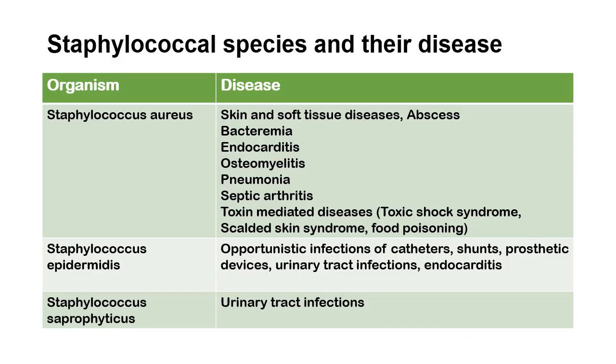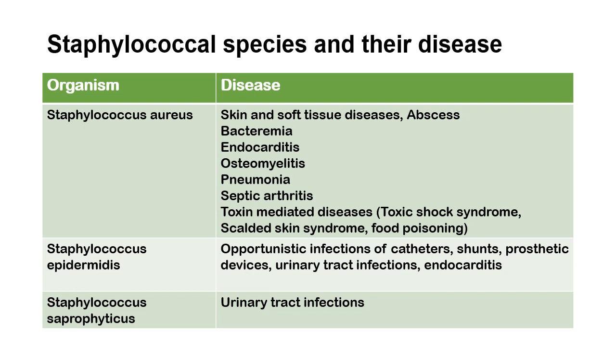So now, why are we reading Staphylococcus? Why is there a need for us to study this bacteria in detail? The reason is this slide, which you can see that it produces so many different types of diseases. So there is skin and soft tissue diseases, abscesses, bacteremia. Bacteremia means bacteria present in bloodstream. So I'm sure you understood from your earlier lecture that bloodstream is sterile. No organism is ever present in the bloodstream. So bacteremia is an abnormal finding.